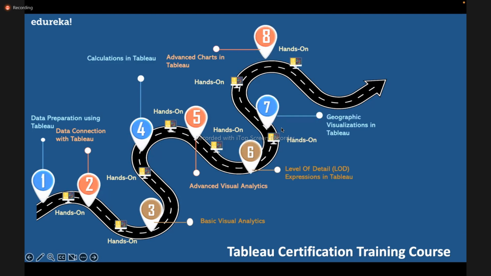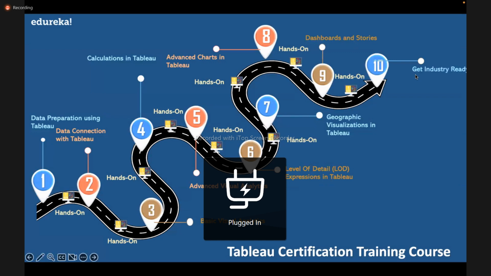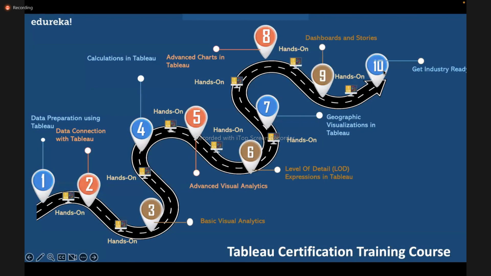Advanced charts like Pareto chart, waterfall chart, box plot, okay, control chart, funnel charts, all some really advanced charts will be covered over here. Then we have dashboards and stories. Okay, how do we bring all the individual graphs together to create a dashboard or a story? And then finally get it ready, where we will look at how to upload, how to apply them in real time. We'll be working on one project also in this module.